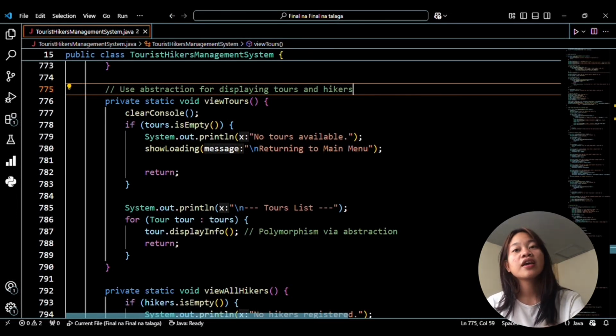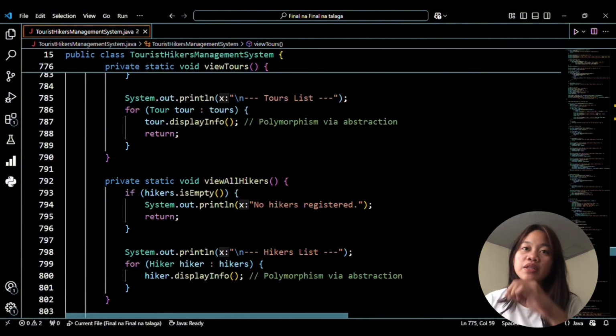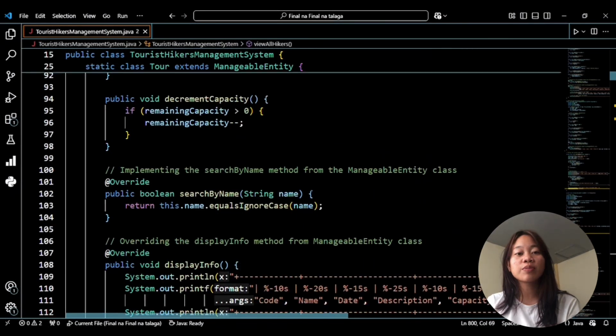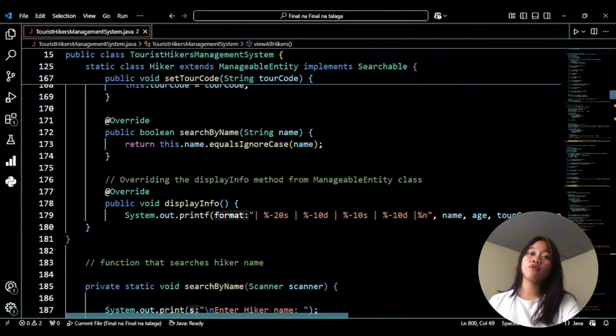Let's move on to the polymorphism. Polymorphism allows methods to behave differently based on the object that is invoking them. In this code, the search by name and display info methods are overridden in the Tour class, providing implementations specific to tours. Not only the Tour class uses the override method, since it is also used by the Hiker to display info from the ManageableEntity class.